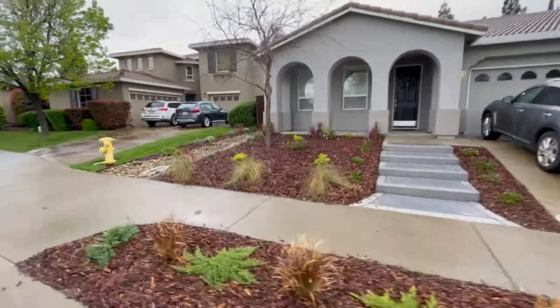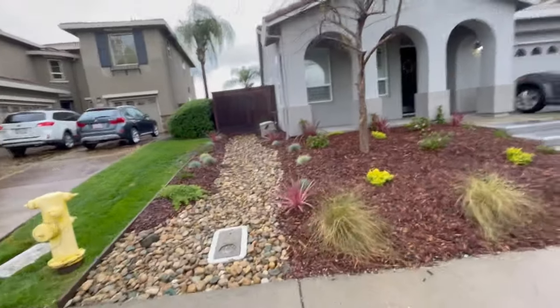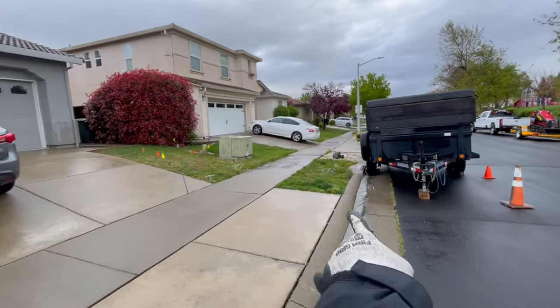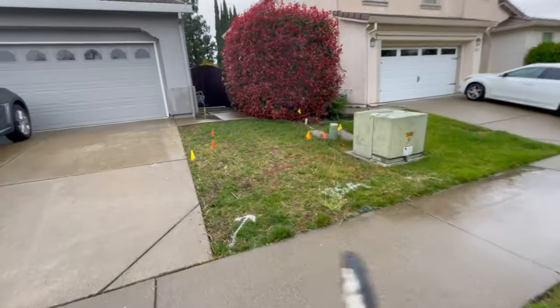Yeah, so this is what they did on the first side. Looks really nice. And basically they want to replicate that over here. So we're gonna take out this section and this part of grass here.